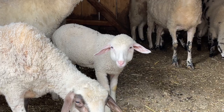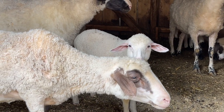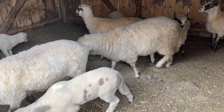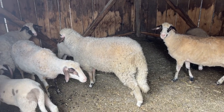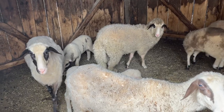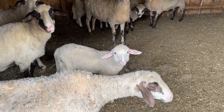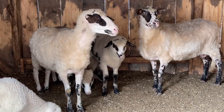While most farms raise beef, very few still have sheep, and the only reason our family farm still does is because of my mother — she just refuses to give them up. Unlike cows and pigs, sheep are kept more for decoration and for the tradition. What kind of farm is it if you don't have sheep on it? Joking aside, I think it's just a matter of time before my brother and sister-in-law decide not to keep them anymore. However, as long as grandma is still alive, they too will be around.